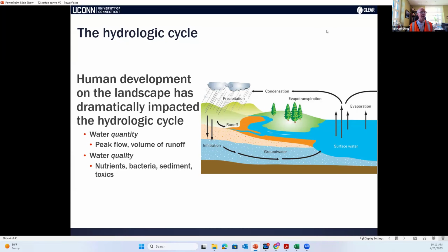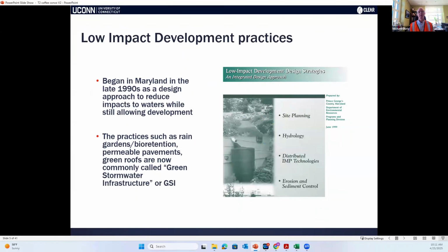And that's really the reason why low impact development began down in Maryland in the 1990s. Just like we have the Long Island Sound, Maryland has the Chesapeake Bay. It's a very economically important and culturally important body of water to them. They had issues with the bay, specifically with nutrients. And they knew that the development and agriculture in that watershed were causing problems. They did not want to shut down development in the watershed. They knew that wasn't really going to be practical. So they came up with this approach called low impact development that allowed them to develop on the landscape while still making that landscape function as it did before that development was there.